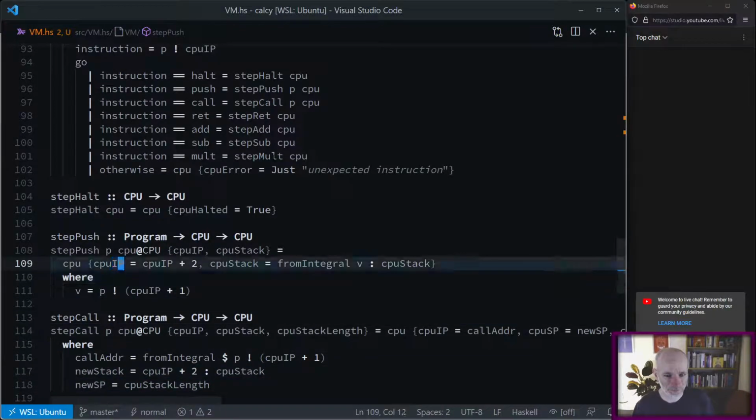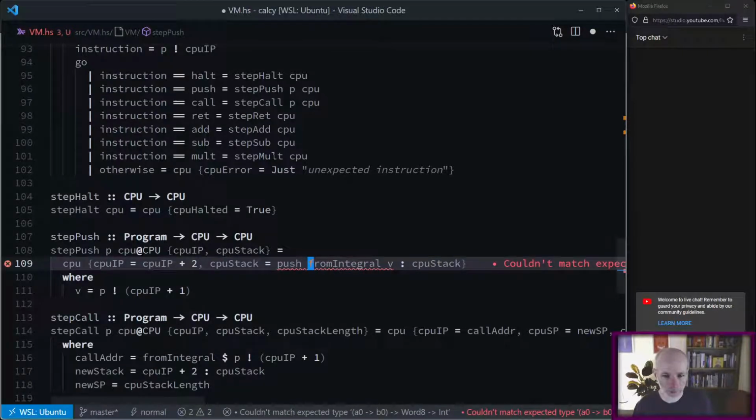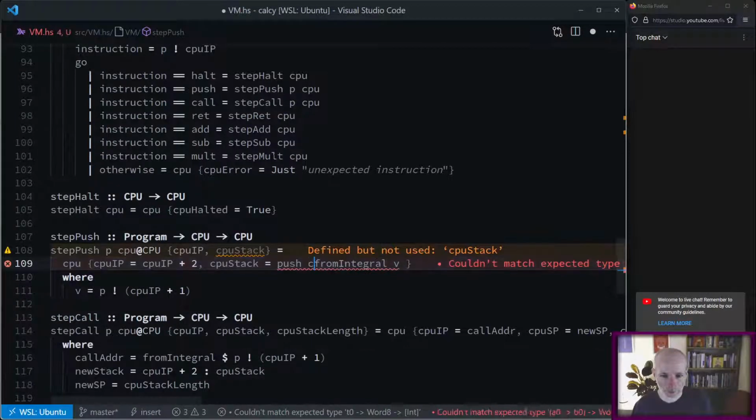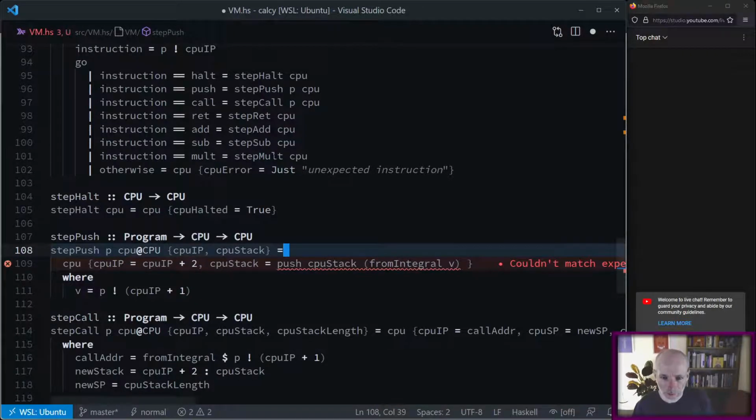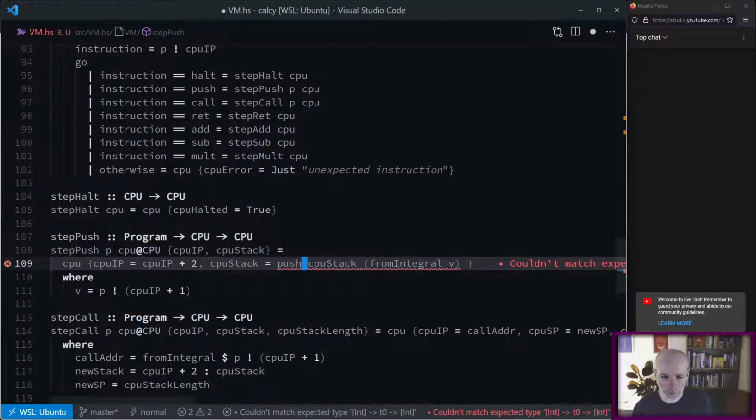So this is going to be, I've got these the wrong way around, haven't I? Push CPU stack. No, it's not push, so it's something like push stack.